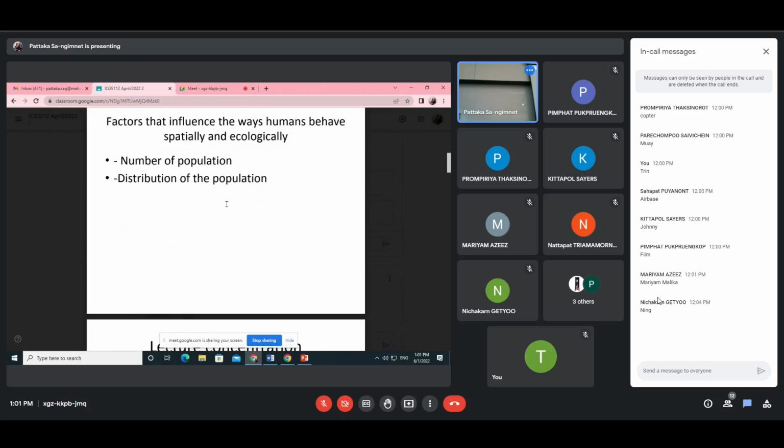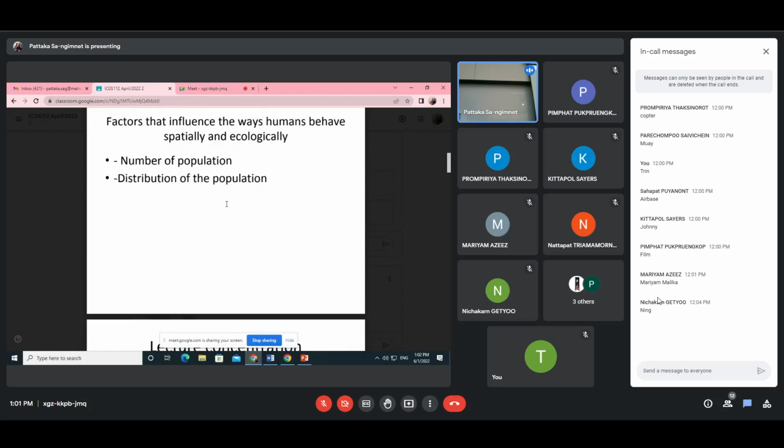The important point I'm going to talk about for this part: economic activity is one of the key factors that influence the level of density of population and the location of the population.